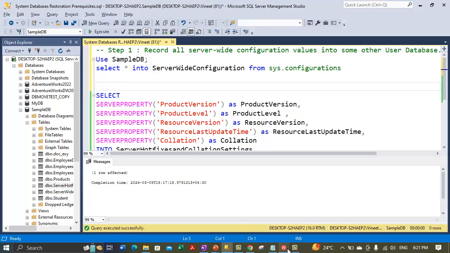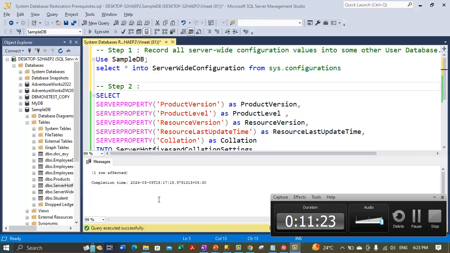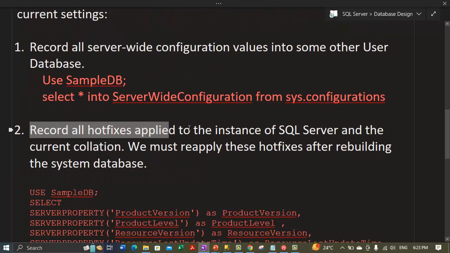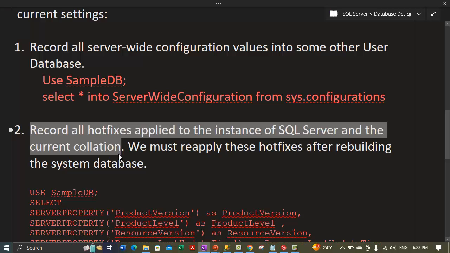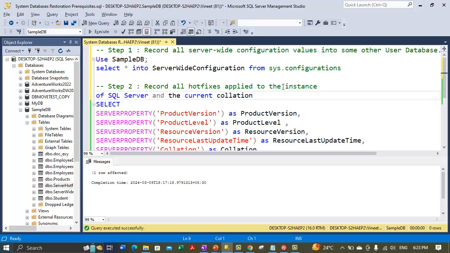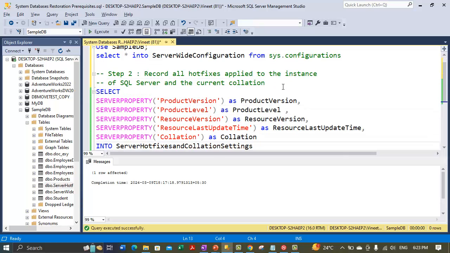Give me a minute, guys. All right, this is step two, where I can copy that out. We record all the hotfixes applied to the instance of the SQL and current collation. We can move it in 2 lines, comment them. So this is step two.